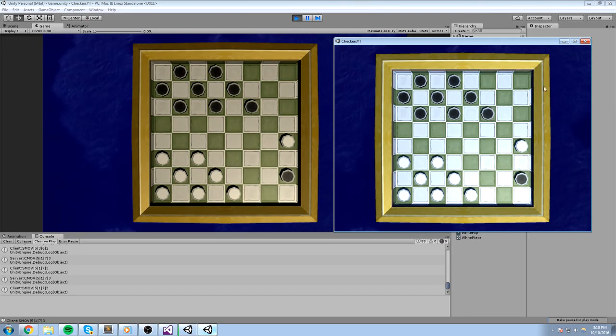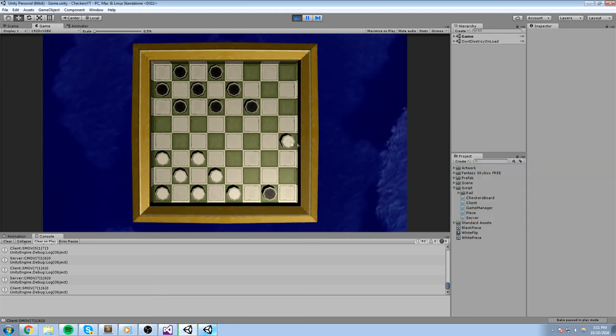Alright, so here we are. Let's try our set trigger. I'm going to move this piece down here. And as you can tell, we did get the flip on both hand side. However, it went back to this stupid state where it doesn't show that it's a king anymore. So we need to find a way to actually stay like that once we're done.